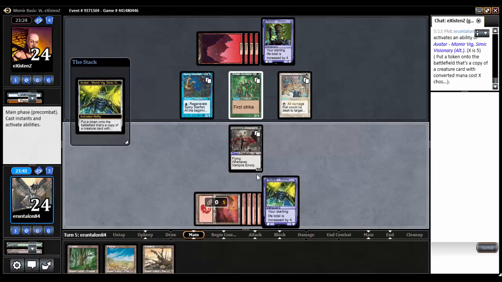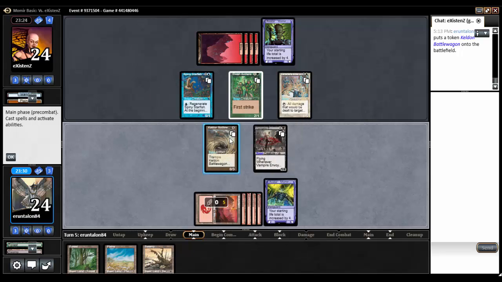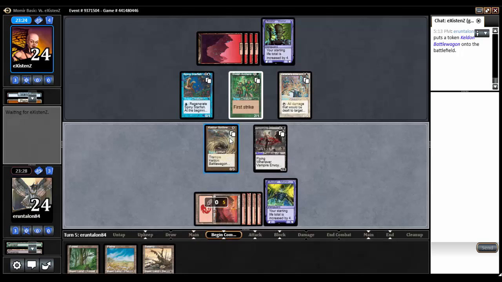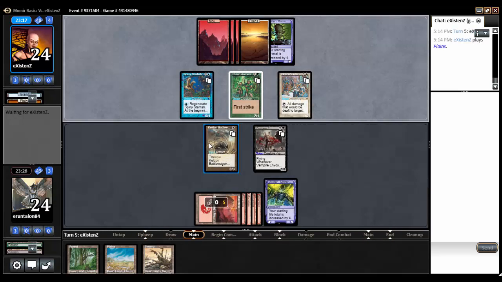What can we get for 5? Keldon Battlewagon. 0/3 trample. It can't block. When it attacks, sacrifice it. Tap an untapped creature you control. It gets +X/+0 until end of turn, where X is the power of the creature tapped this way. Well, damn. Someday I'll get a blocker beyond the vampires. Someday.